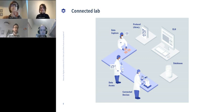And I think there, voice-powered lab assistants can really help, especially in cases where you're not able to use a keyboard and a mouse. So I don't see a big blocker on the one hand to have an ELN or LIMS and a digital voice assistant. Yeah. So that can always go hand in hand.